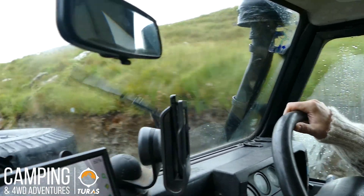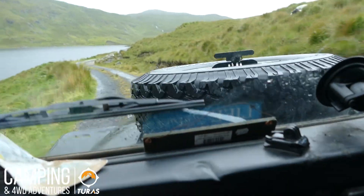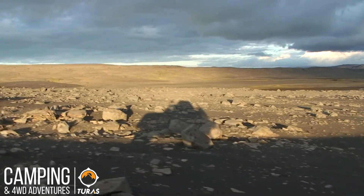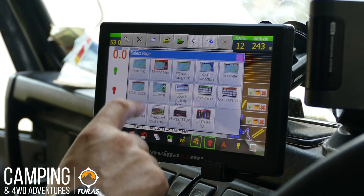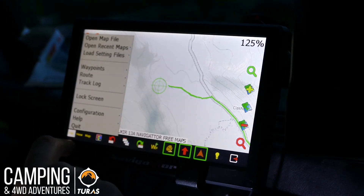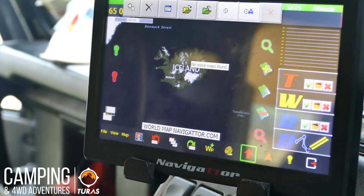The real benefit of this system is it is designed for people who like to get off the beaten track, and because of that you can get a lot more detail in the maps — topographical maps on the system — than you would get from a normal GPS navigation system. It's also quite an interactive system, so you can put lots of different types of maps on it. You can load your own maps if you have a collection of maps; it's very flexible and it works for a lot of different map formats.